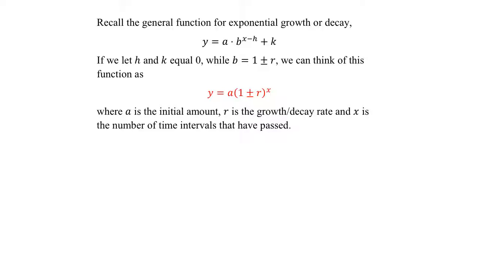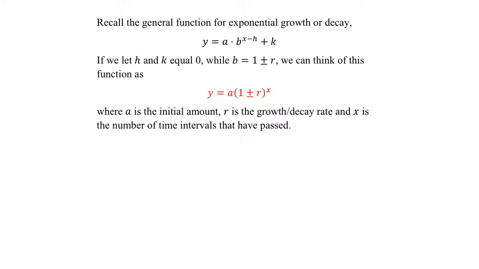I'm going to replace b. Again, take a look at the beginning formula up here, cross off h, cross off k, and replace b with this phrase instead: 1 plus or minus r. If r is a positive value, it's going to be growth. If r, the rate, is a negative value, it's going to be decay. Think about that logically. If I tell you that the growth rate is 25% per year, well then this b value is 1 plus 0.25. So let's go through 2 examples of this.